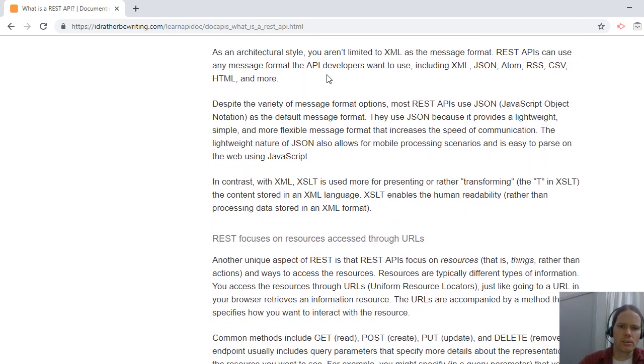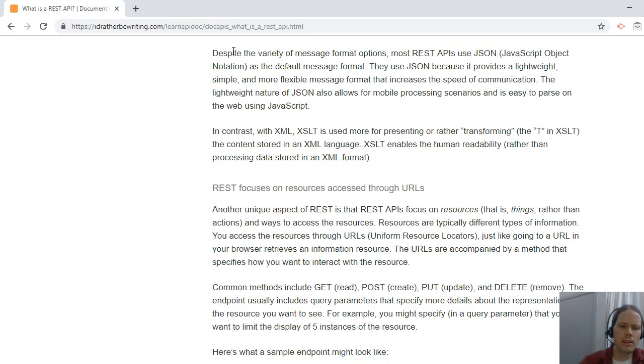As an architectural style, you aren't limited to XML as the message format. REST APIs can use any message format the API developers want to use, including XML, JSON, Atom, RSS, CSV, HTML, and more. Despite the variety of message format options, most REST APIs use JSON, JavaScript Object Notation, as the default message format.